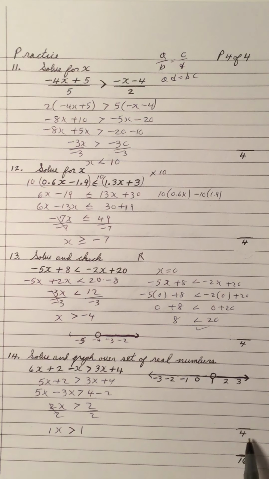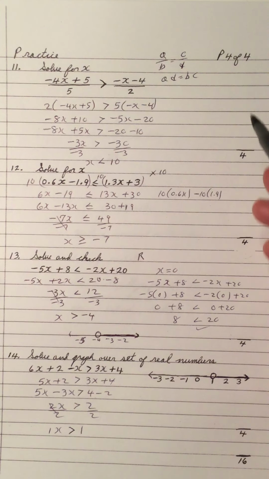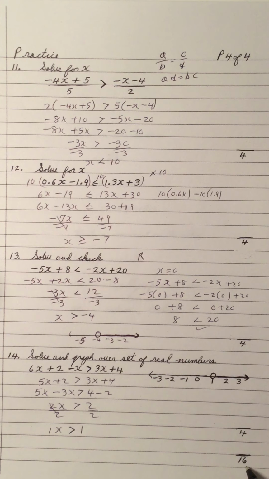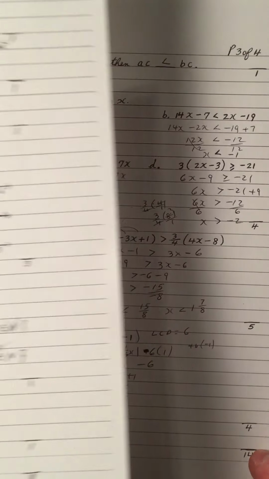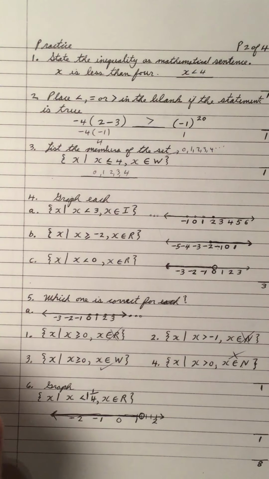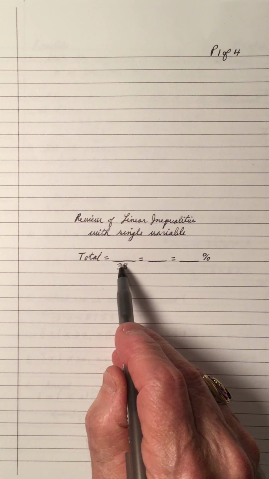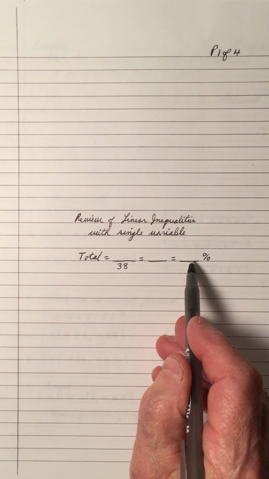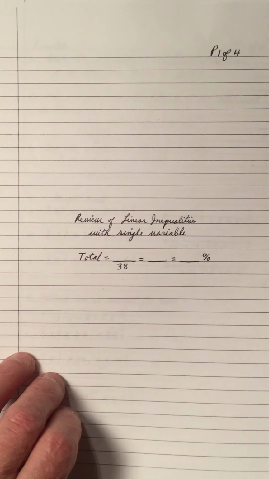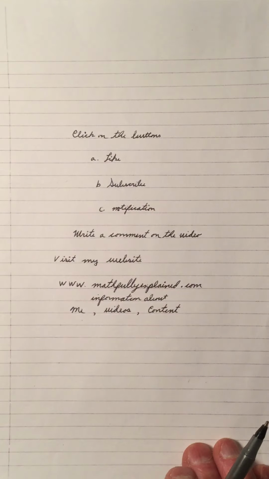If you solved it right, give yourself 2 marks. If you graphed it right, give yourself 2 marks. Total up your marks out of 16. When you get that done, then total up each number at the bottom. And when you get it all totaled up, go back to the first page and put your number over 38. Divide with your pencil over the calculator, change it to a decimal, and then multiply by 100 to change it to a percent, or move your decimal 2 places to the right. Hopefully everything is great. You did well.